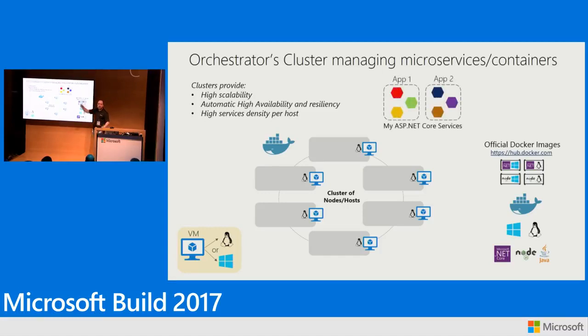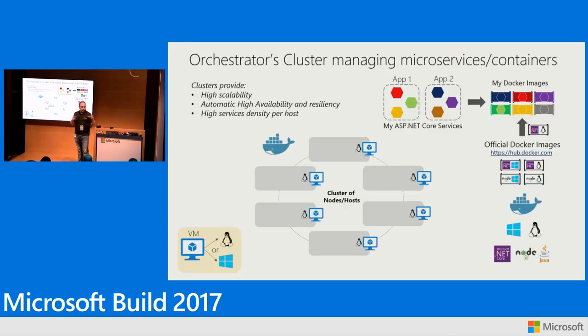Then on the other hand, you have the web APIs that you are creating with .NET Core, and you build the images. If you use Visual Studio, that's going to be done under the covers. If you use the command line, you will build the images with Docker build. And once you have the images, you can push it to a registry. It's not in the picture. Docker registry, so like Docker Hub or Azure Container Registry. And from there, you deploy that into the cluster, right?